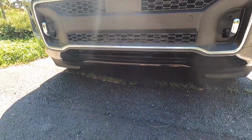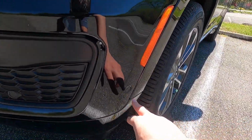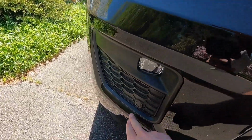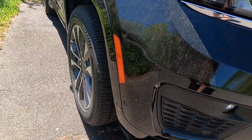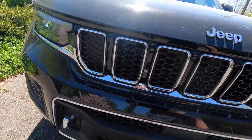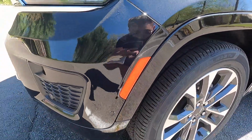Now, a couple things I wanted to point out is that with the Overland as standard up here, you guys do get 6 forward-facing sensors. So you get 1, 2, 3, 4, 5, and 6, again for 6 forward-facing sensors total. You also get a side marker light on this side, and obviously that reflects over to this side as well with another side marker light.